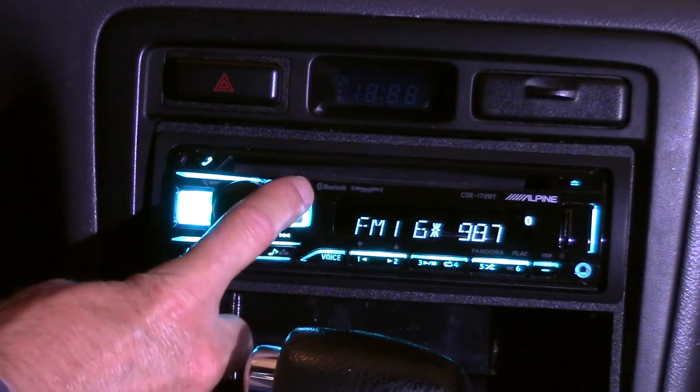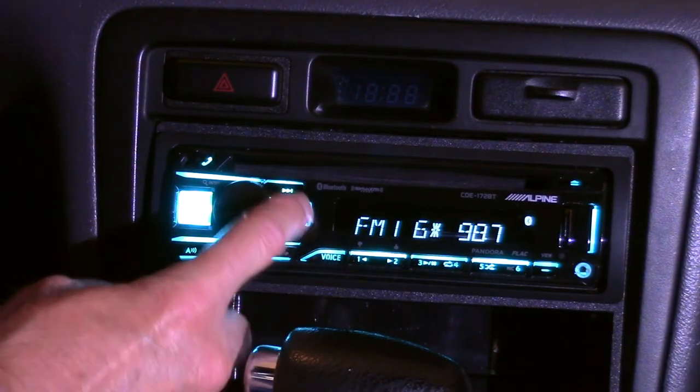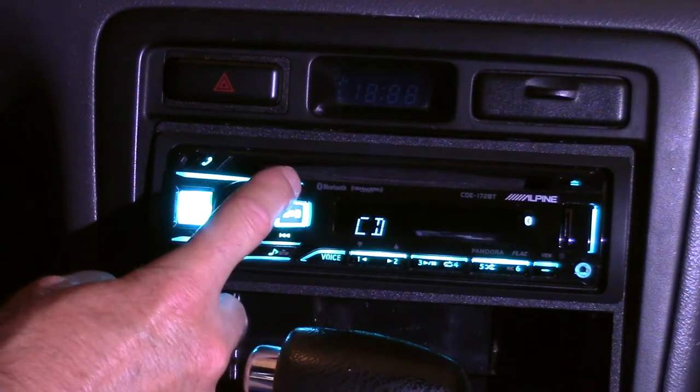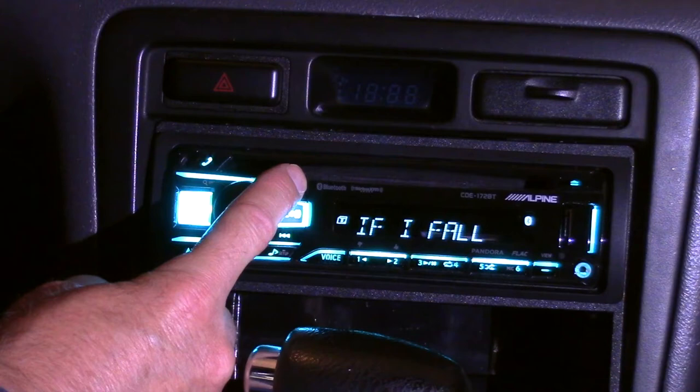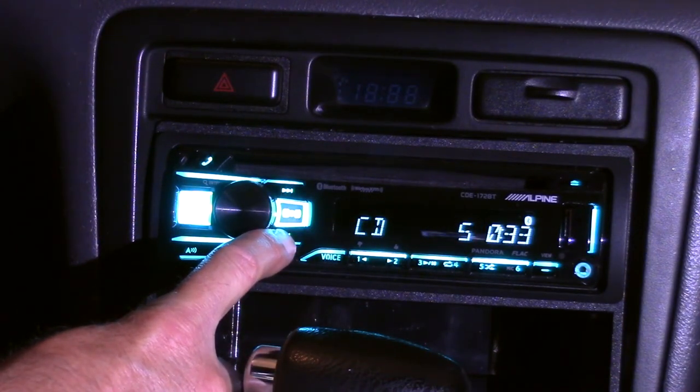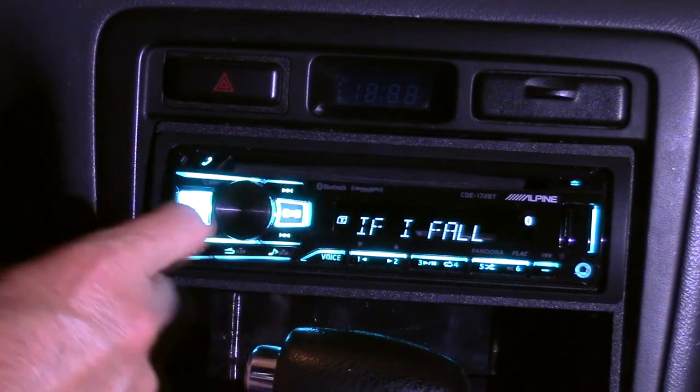There's also a nice big fast forward and rewind. So this doubles as a seek, but let's try it out. Fast forward. Okay. Not too much to discuss about that, but they're nice and big and they're in the right spot.